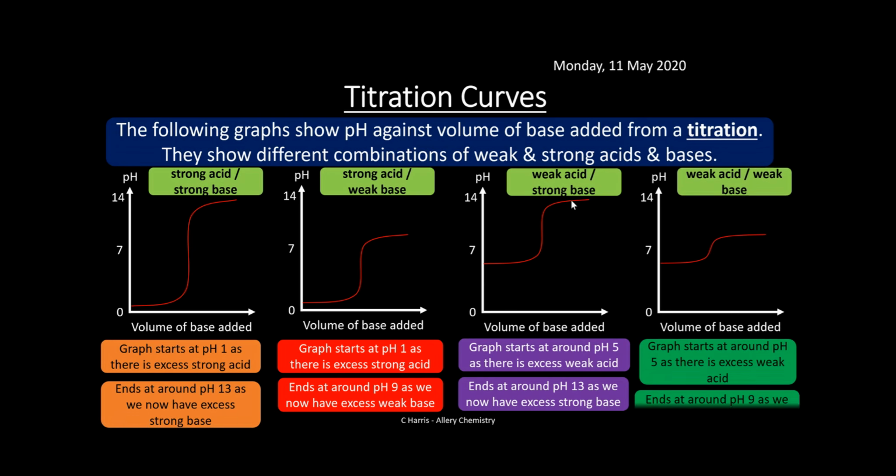And then the final one is weak acid, weak base. Now you can see here we don't get a very sharp endpoint, so not very good titrations. But you can see that we've got a very high start point because we've got a weak acid, and the end pH, should I say, not the end point, the end pH here is actually a low value because it's a weak base. So you don't really get a very sharp endpoint, which is that vertical part there.